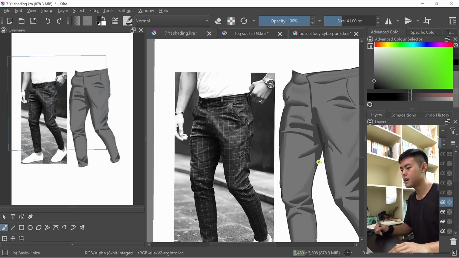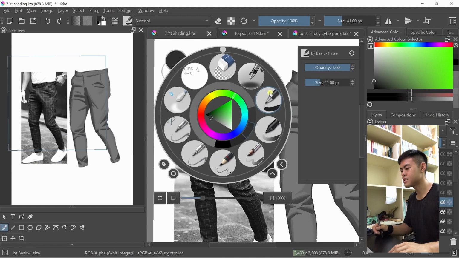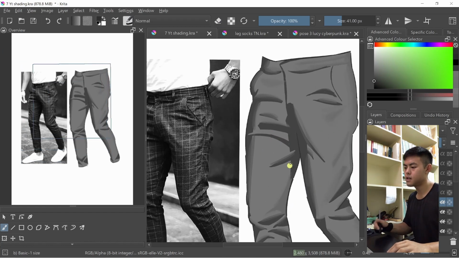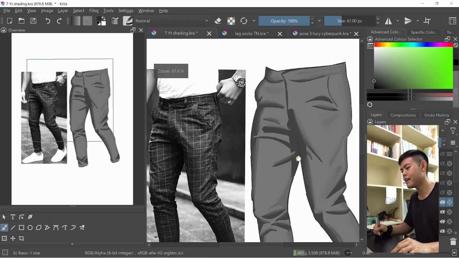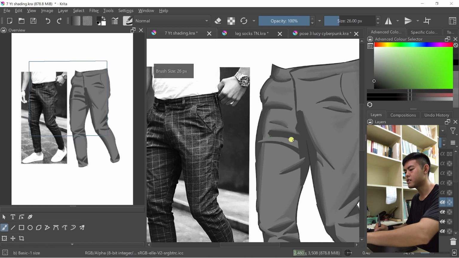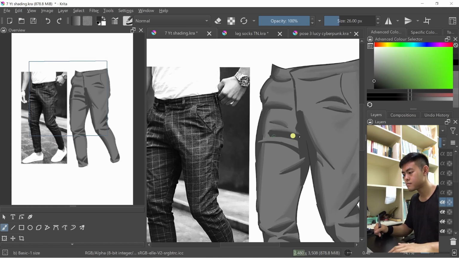So in this part, I think this part is the most interesting part, alongside shadow one. I mean, each part is quite interesting because it makes the drawing a bit more real.